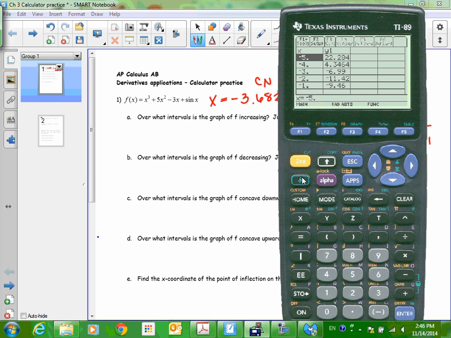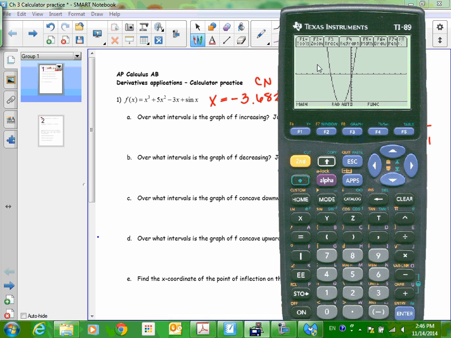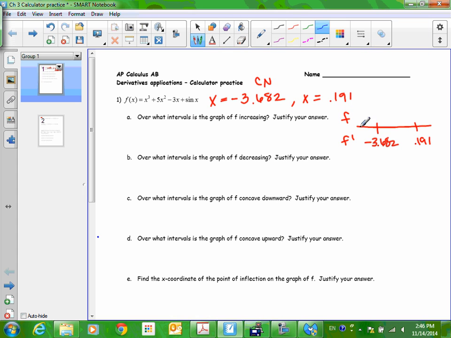You could go to the graph. Look at the graph. For numbers of x that are to the left of -3, what type of numbers are you getting for your derivative? Positive. Because this graph is representing the derivative. So those are 3 totally different ways to get a plus and an increasing. Okay, so let me show you one more time, and then you can do the last one on your own.